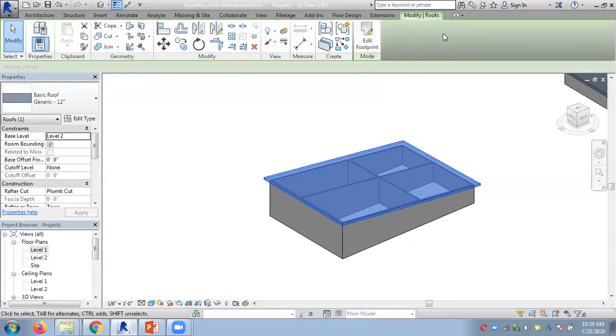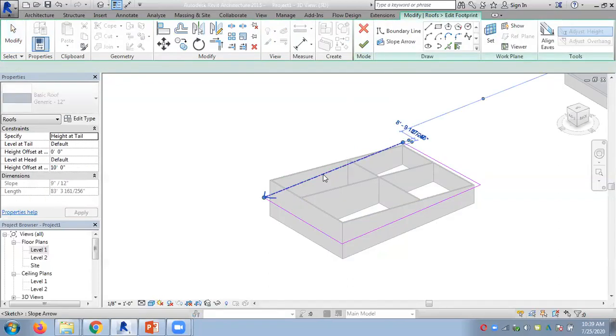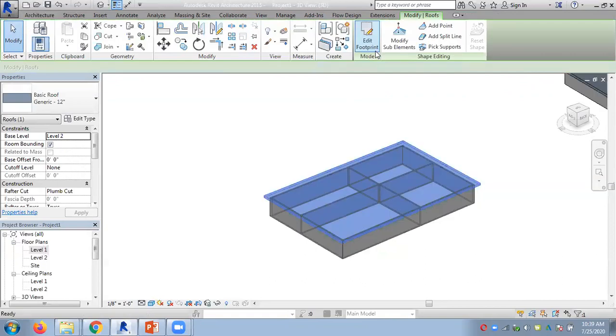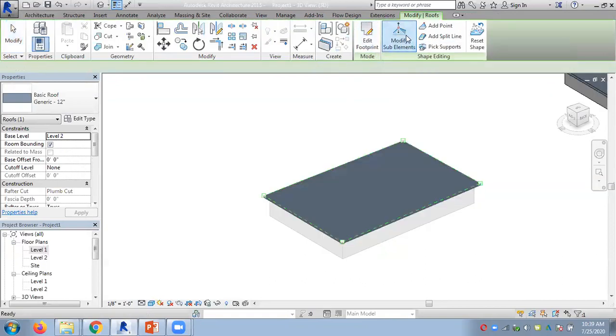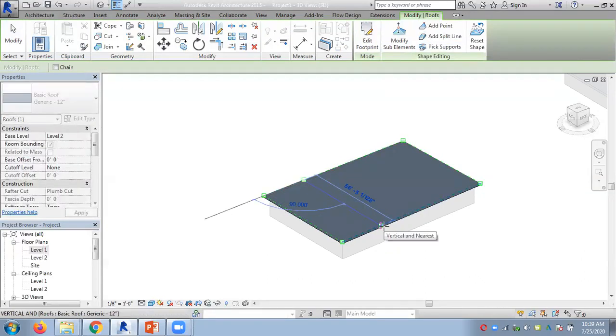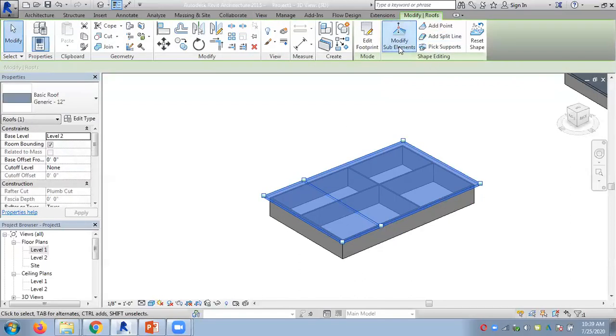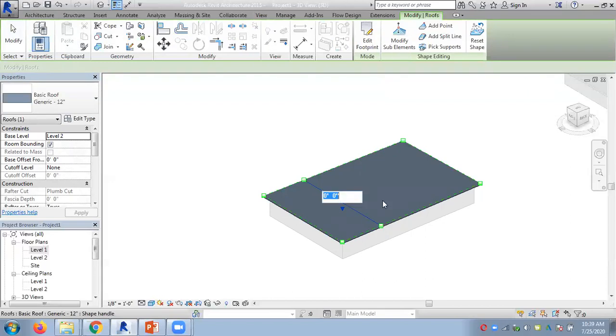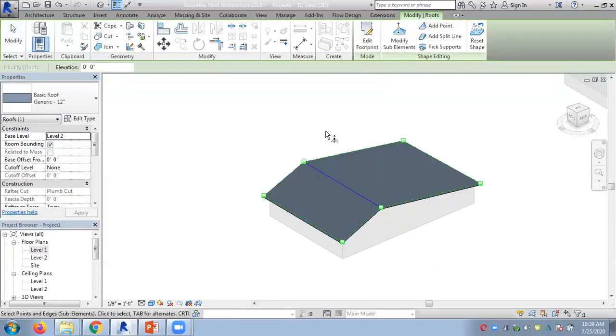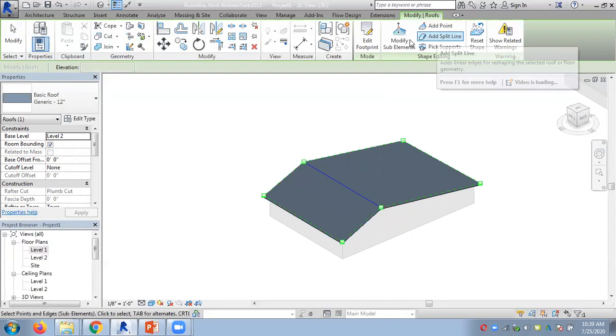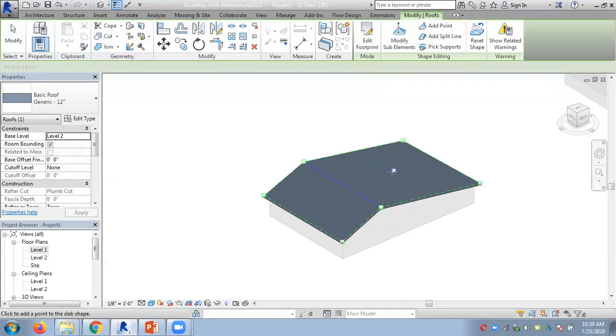Now the sub-element again doesn't come because it has a slope. So you have to delete this arrow. Now the sub elements come. Modify sub elements. I just do a line here. Make sure you use the 90-degree correctly. Then something like this can be easily done. And if you want, you can apply sub elements here. Escape one time.